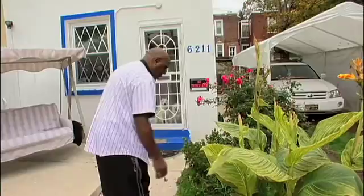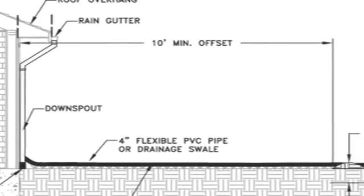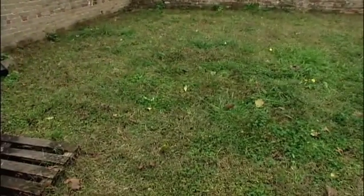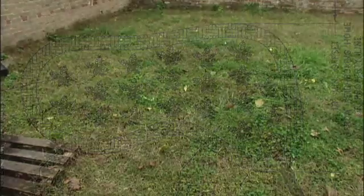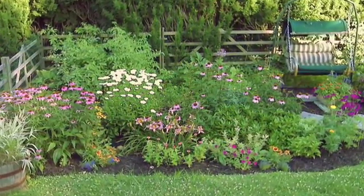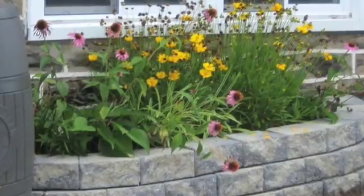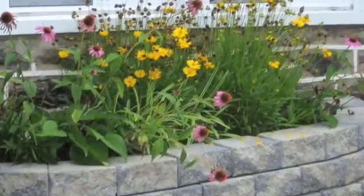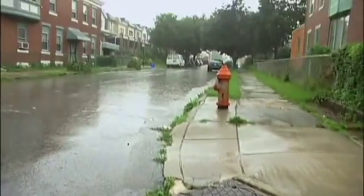Designers need to start looking at ways we can take more water off that rooftop and put it into the backyards. For this property, we came up with a small rain garden that takes the overflow from a rain barrel and puts it into the backyard. Another option is a planter box with a more sandy soil mix where water could flow in and then go back as overflow to the city storm system — still connected, but able to take a slug of water out just like the barrel.